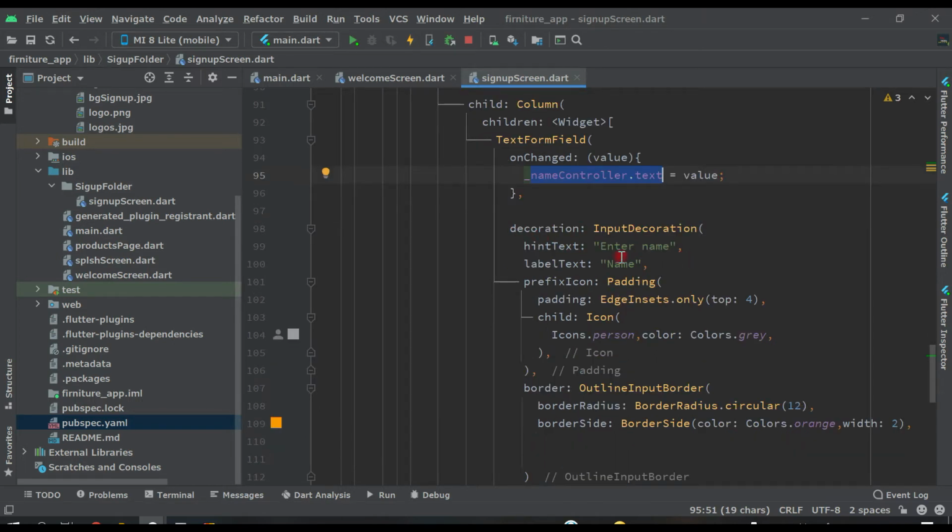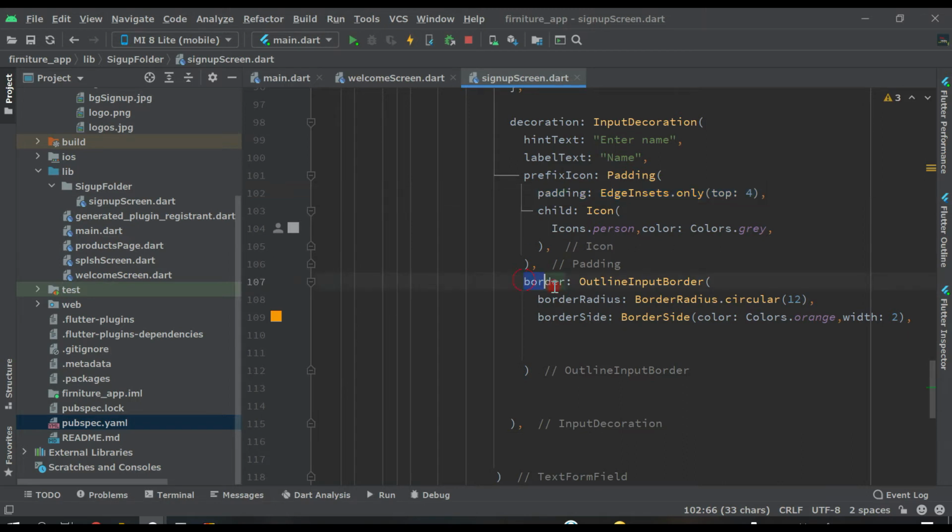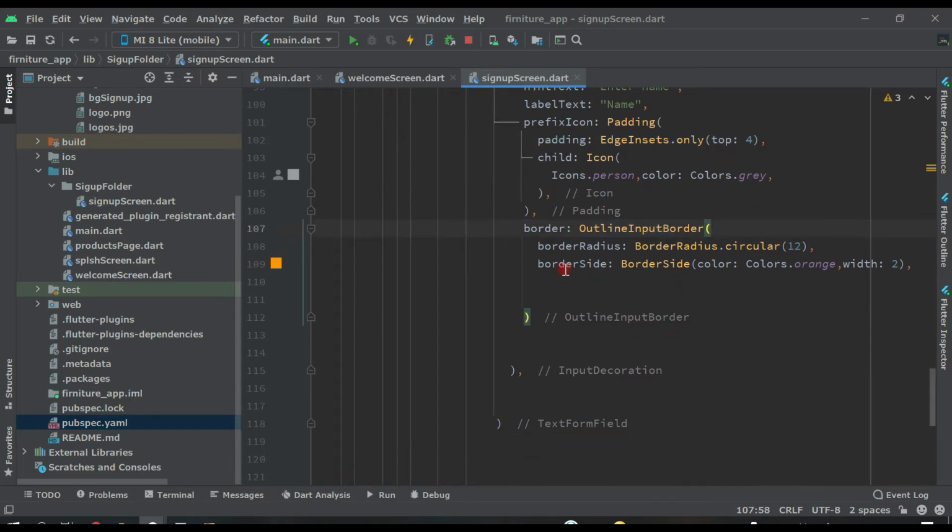Then we design this decoration, so hint text will be enter name and label text will be name, and there will be an icon for a person, and the icon color will be gray, and this is padding for space. So on the roundabout of this icon there will be some space, and after that we have given one border, and border radius will be 12, and then we have fill background, so color will be orange and its width will be 2.